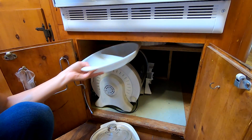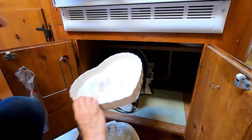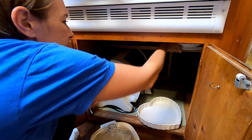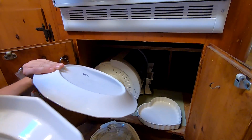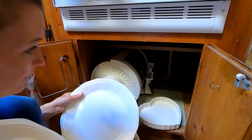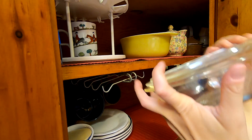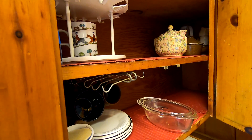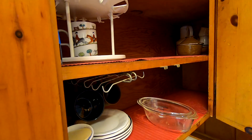We have a rotisserie. Pyrex — these are just flea market pieces. I have no idea what that is. This one is Homer Laughlin — that looks older, so gotta grab a box and box these up, but definitely flea market pieces. This looks like another Pyrex — we'll grab those. This is pretty — a Made in Japan teapot. That's really nice. We'll wrap that up. Just a little crock.